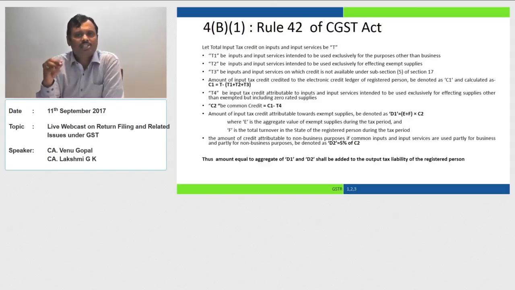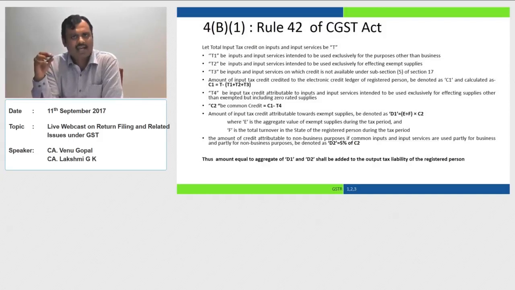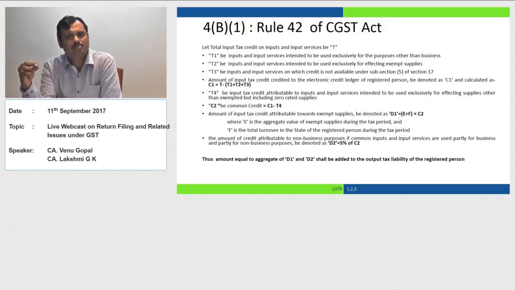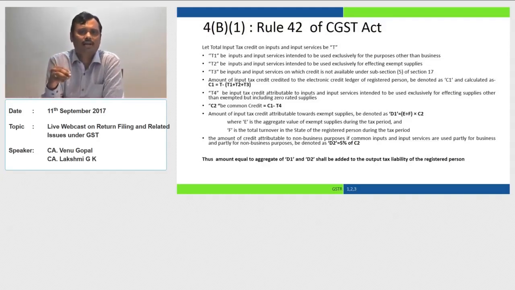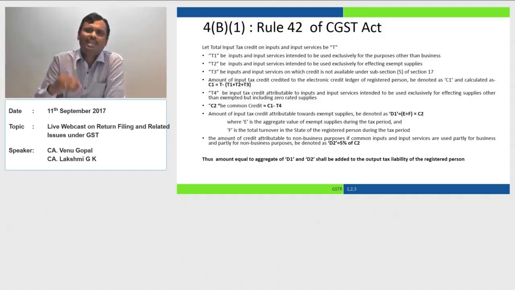Now there could be situations where in some months you do not have exempted turnover, or your exempted turnover is very less, and businesses for some reason may show only a smaller exempted turnover figure in one month, and reduce the common credits only to a lower portion. So whatever adjustments we are doing for the common credit is always again on a provisional basis.